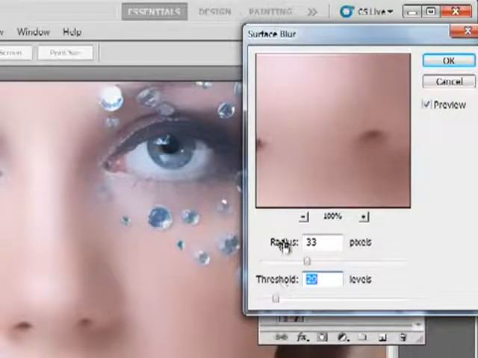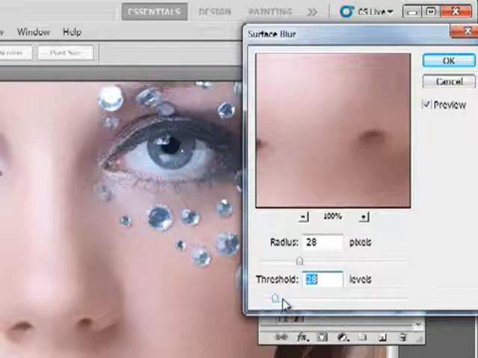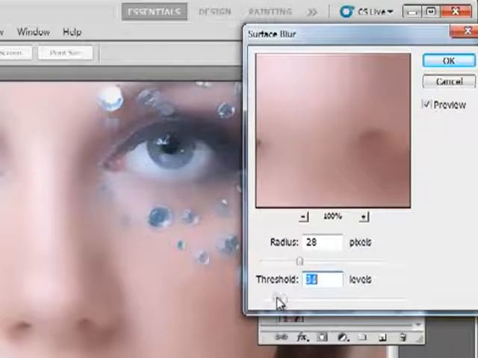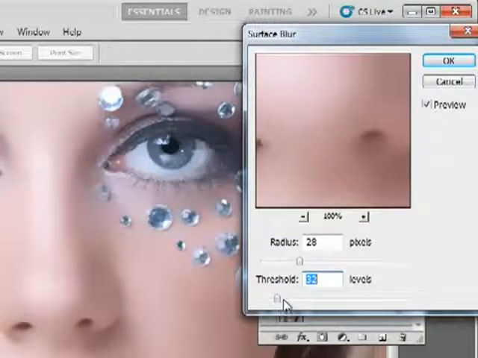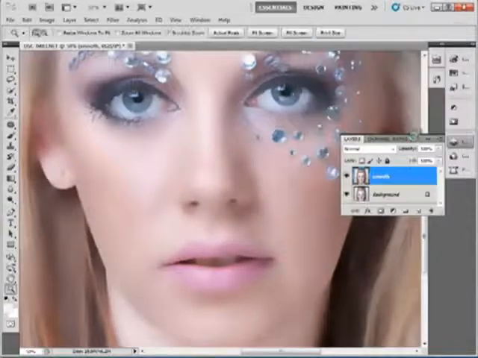We've got two attributes here, our radius attribute and our threshold attribute. The radius attribute will handle the actual amount of blurring taking place. For this particular project, I'll use something close to 28 or 30, and threshold will determine the area blurred in the threshold of the edges. So I don't want it quite to the extreme of a Gaussian blur, but we will blur the edges just a little bit so as to ensure that all of these details that we want smooth will be. So for this particular project, 28 on radius, 32 on threshold. We'll click OK.